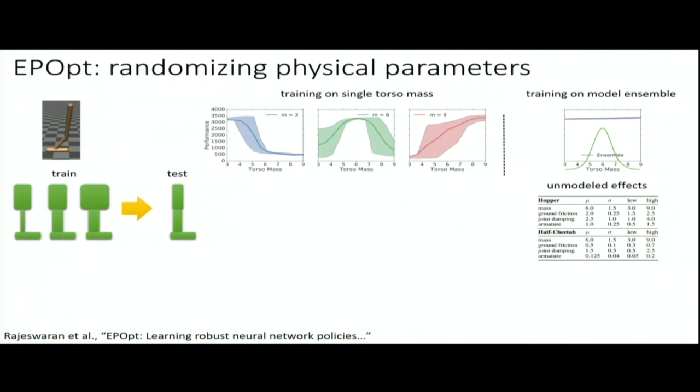And this is a big deal because oftentimes the issue with simulation to real-world transfer is not that we can't vary the parameters that we do have. It's that we just don't have the parameters to simulate some unmodeled effects that happen in the real world. So if you're simulating a robot in MuJoCo, you have a friction coefficient. In the real world, you have a static and a dynamic friction coefficient, which you don't have in MuJoCo. So static friction is not simulated. Therefore, if you get static friction in the real world, you might be in trouble.